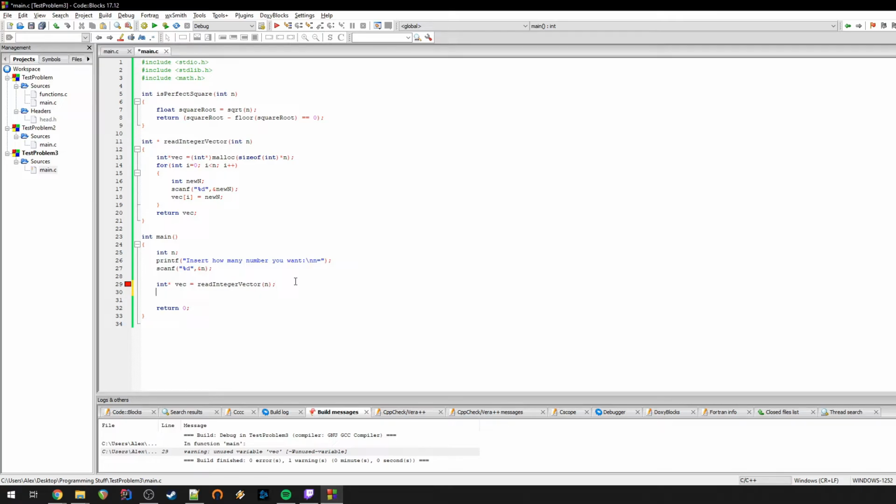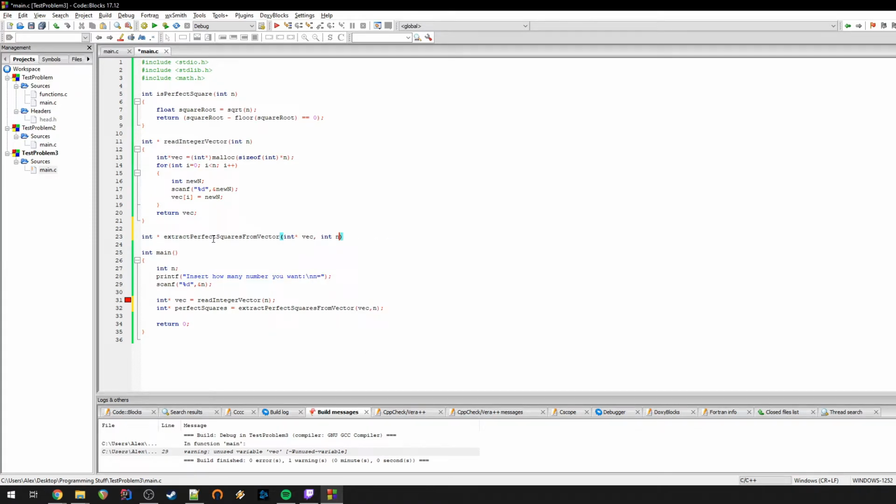So then I will need something like this. Int perfect squares equals to extract perfect squares from vector vec and n. I will need that n, definitely need that n. And this is an integer vector: extract perfect squares from vector, int star vec and int n.